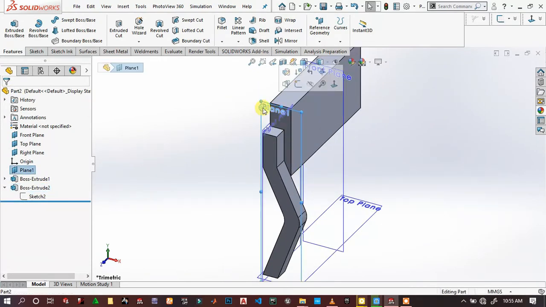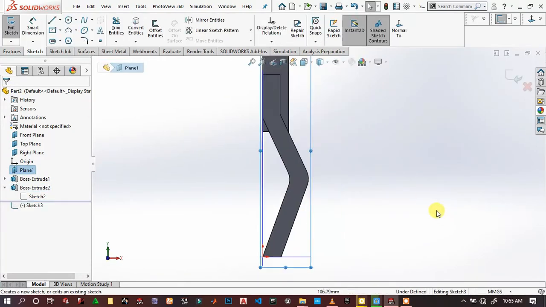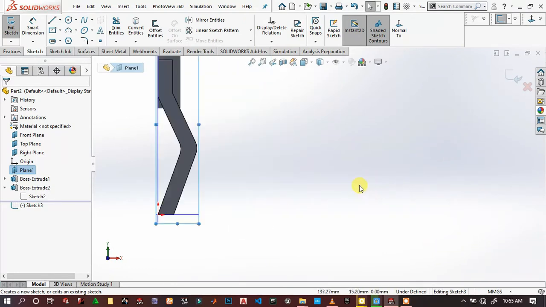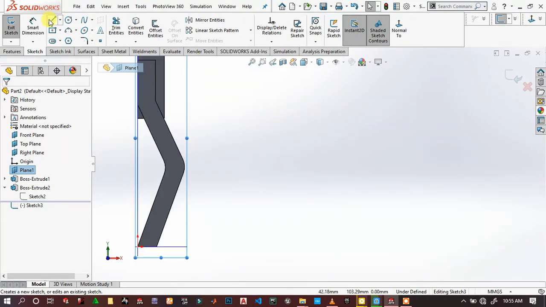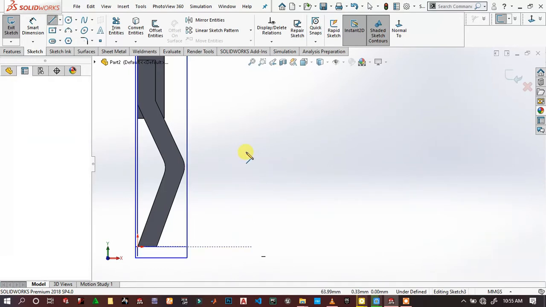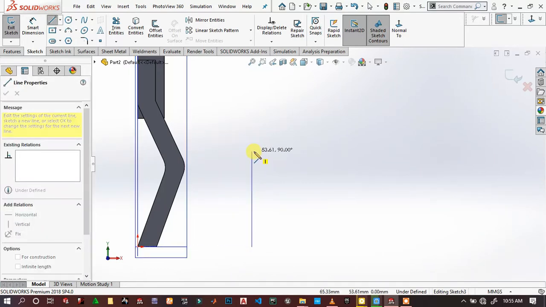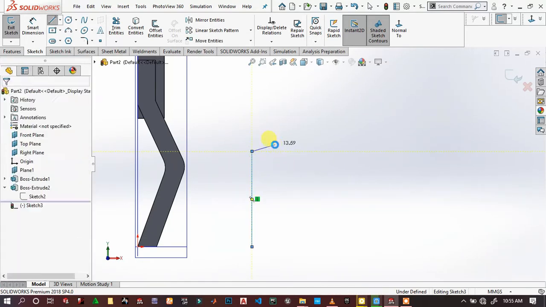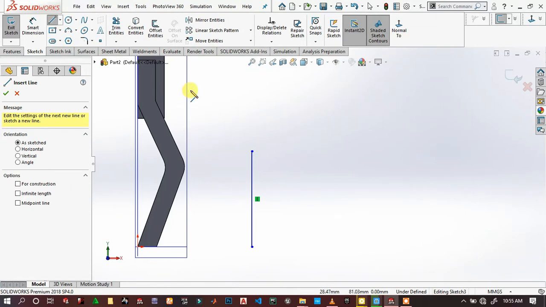Here again choose plane 1 and sketch. Again we will make simple geometry. Exit line, again choose line, draw a line, let's zoom in.